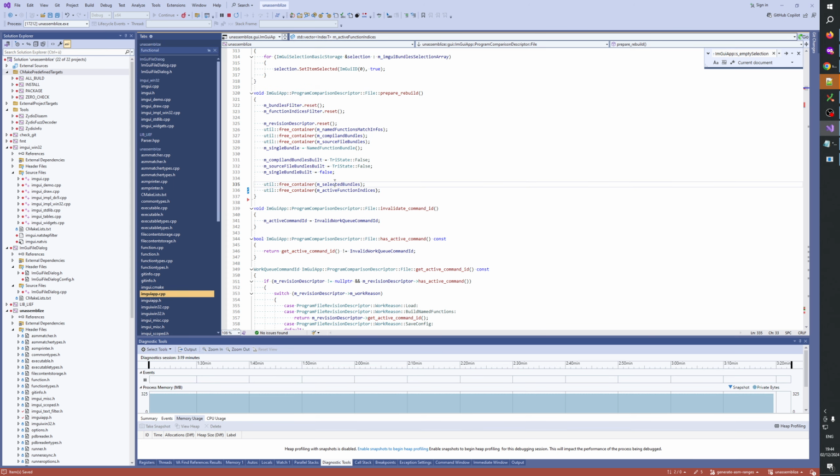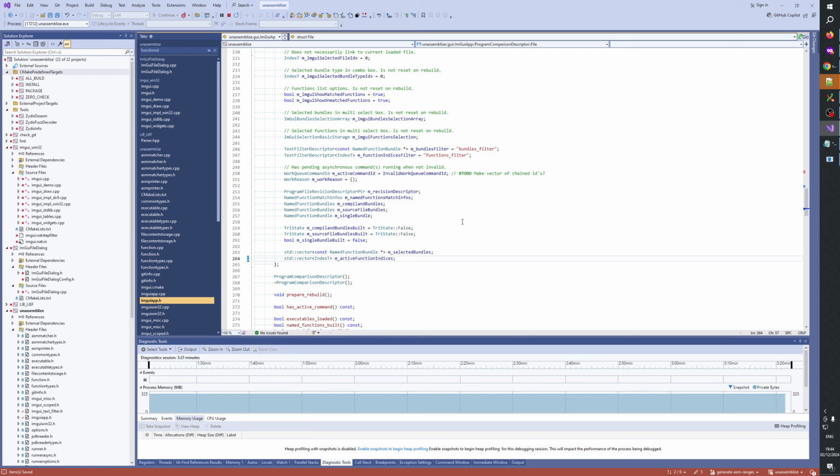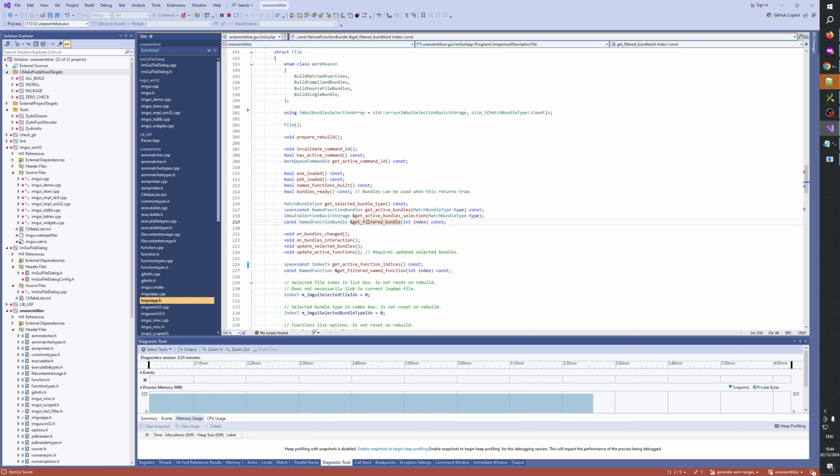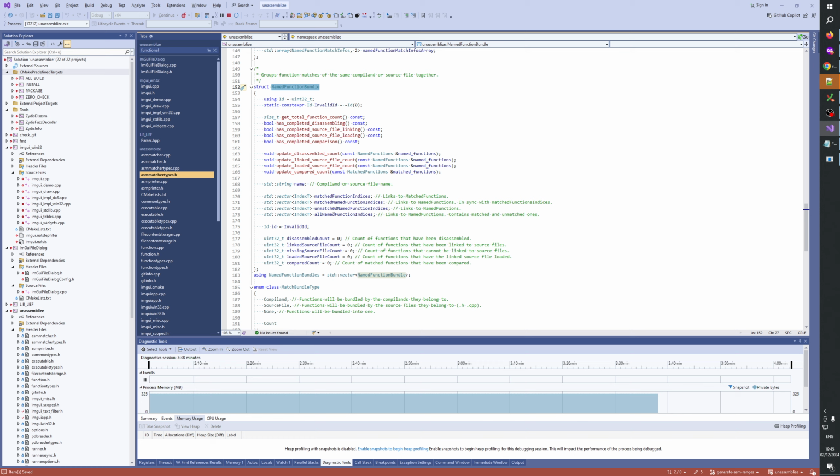Okay, there is one more thing, and that's about our bundles. They right now build unnecessary things. Where's the bundle? Name function bundle. So basically, we don't use these three lists. We only use this one here.